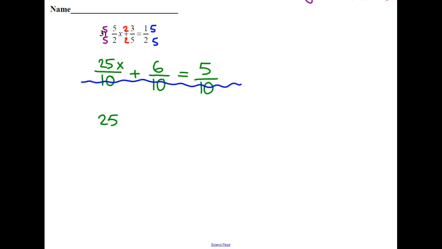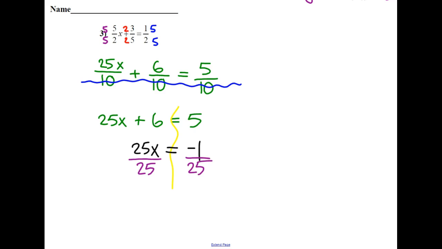So now we have 25x plus 6 equal to 5. Solve for x. This is like a little baby algebra 1 question. 25x equals -1 after subtracting the 6 from both sides. Now, some people might just put -25 as their answer because they jump to conclusions. So you write it out, cross those off. x is equal to -1/25.